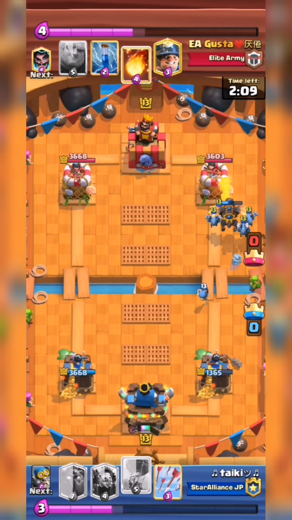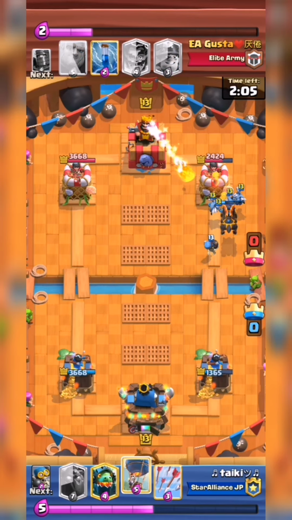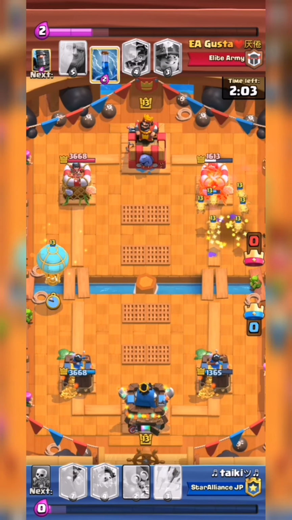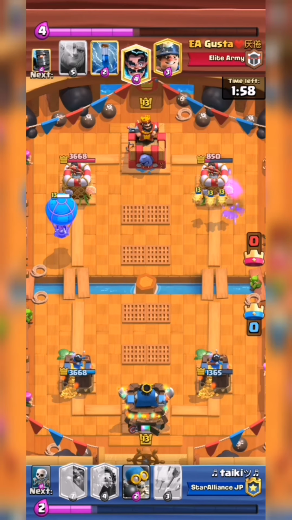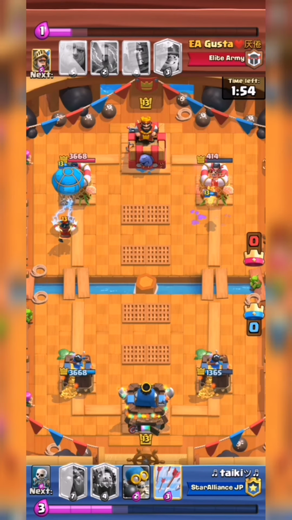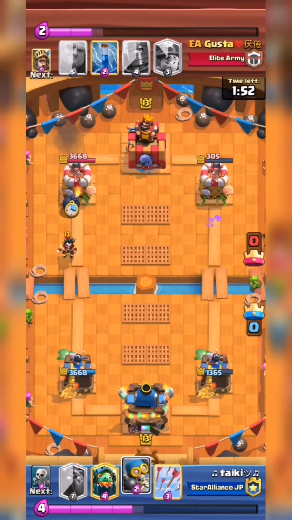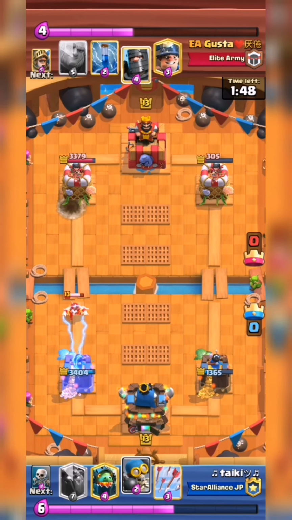And this is the tricky part about Lava Hound though. You're going to take a lot of damage, that's unquestioned. Fireball onto the Minions as well as the Bomber. The Lava Pups are going to get a lot of damage. E-Wiz will only bring the... Ooh, that was close. Okay, I thought the Balloon would still get one hit though. Yeah, that was pretty close.